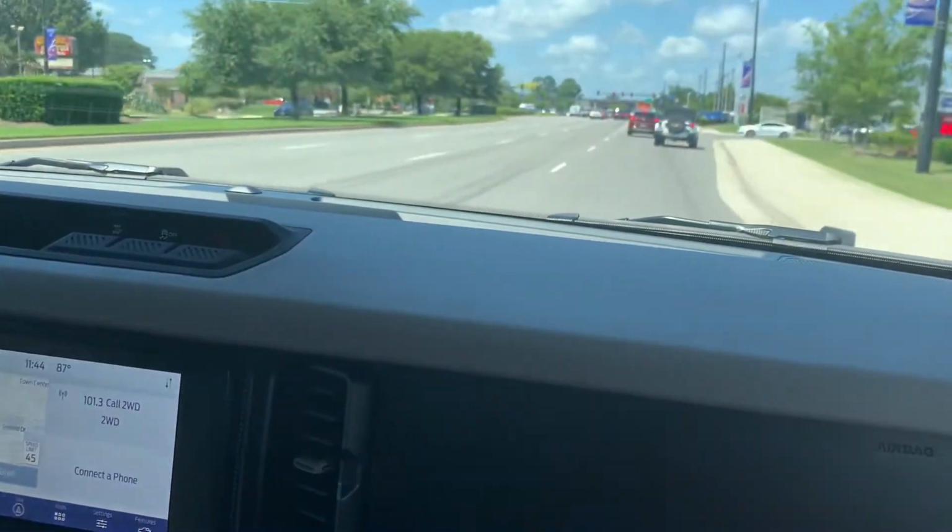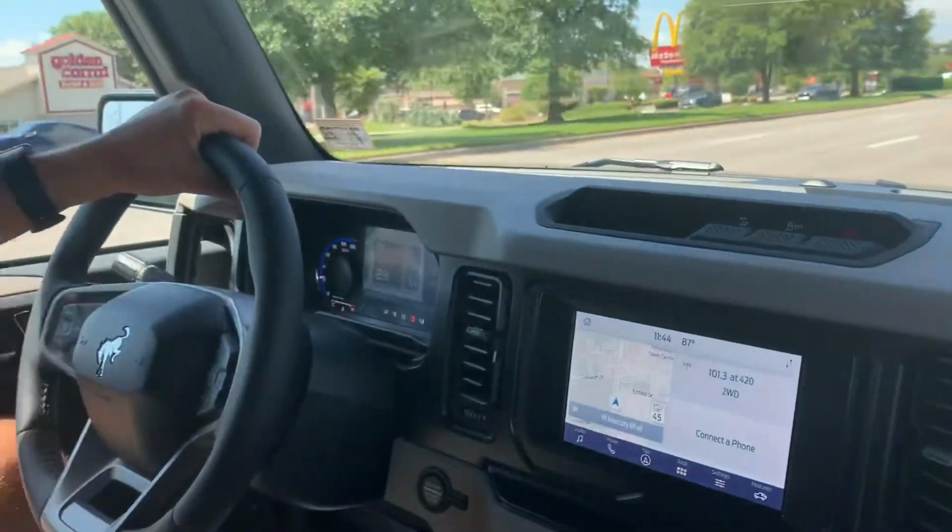Now, if you're looking for a great mid-size SUV for the occasional snowstorm, the occasional dirt path off-road, maybe even a trip to the beach, I think that the Big Bend is the middle of the road of all the trim levels out there, and I think it would be a great option. So we are driving a Bronco with a 2.7 V6. Very responsive. Of course, we'll get up to speed and we'll find out up to interstate speed.